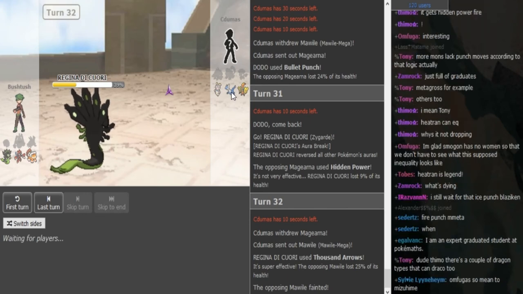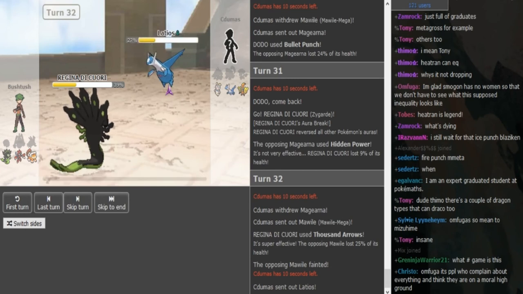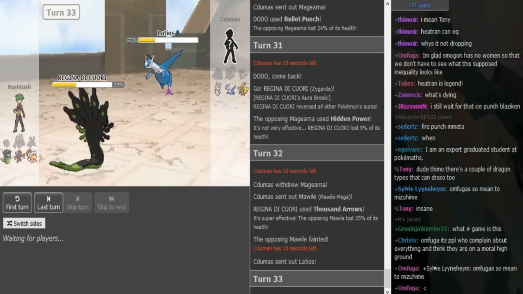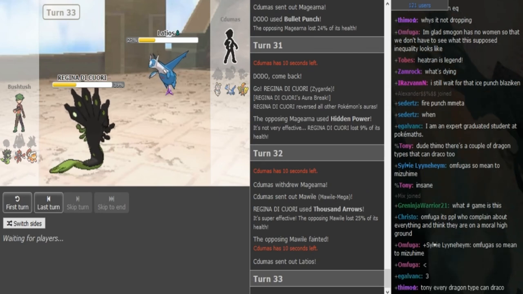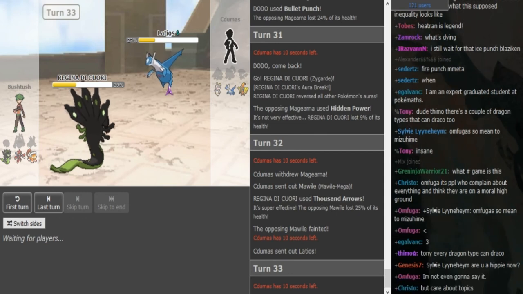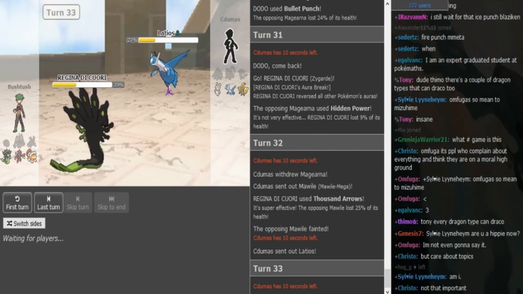Now Cdumas is gonna go Latias here. Now probably click Psychic or Draco. But this was definitely an interesting game. And we do now know that the Magearna has Hidden Power Fire. So the game is not over yet.